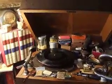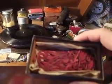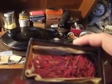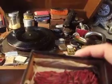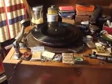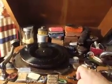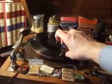Now, we've had a question from someone saying they believe that you can't play early records with fibre needles. Well, yes you can. Here we go. I'm using these wonderful red fibre needles I got off eBay. Huge number of them. There's only about half of them in this box. £2 they were. I think they were intended in the 1930s for radiograms, so they're extra hard. So here we go.